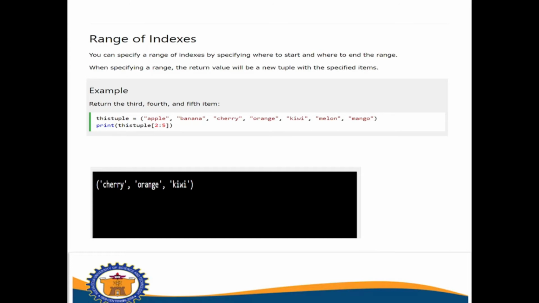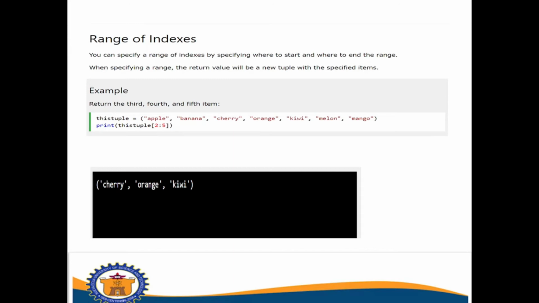Ganito lang din, kagaya lang din ng diniscuss natin noon sa list. So, all we have to do is to add a print function and then enclose in a parenthesis the name of your variable, and inside the square brackets would be the limitation or the range of index that you want to show. So for this example, we wanted to print only 2 to 5. So si 2 yung location niya.